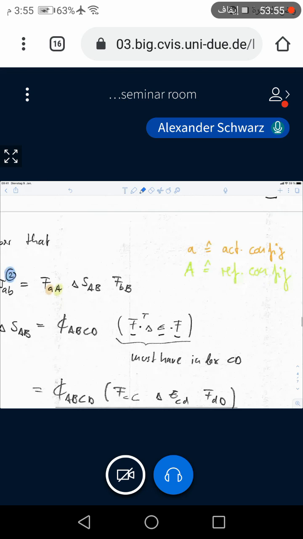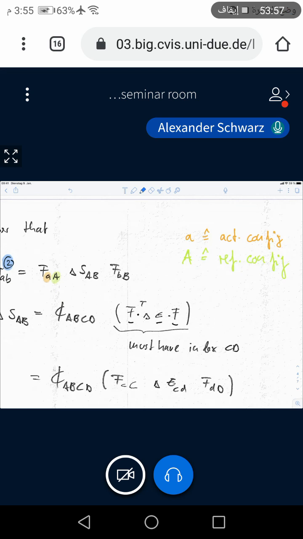With this in hand, the only idea which works here is that the first is a transpose, that means the first index is related to the summing-up index, so this is like F transposed F. We have also discussed this two weeks ago. And then, of course, we know this new strain is completely related to the current configuration, so I have here a small c d. The second F contains also a small d and then a large D, and this is inside these brackets, the upper line in direct notation, the lower line in index notation.